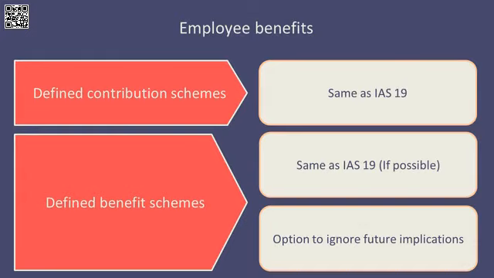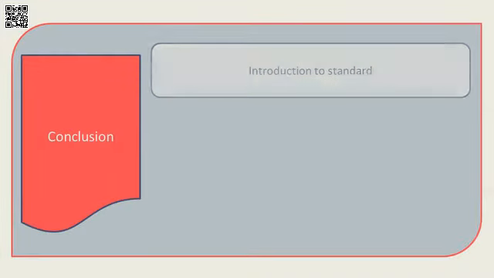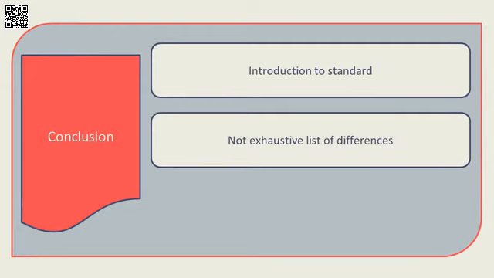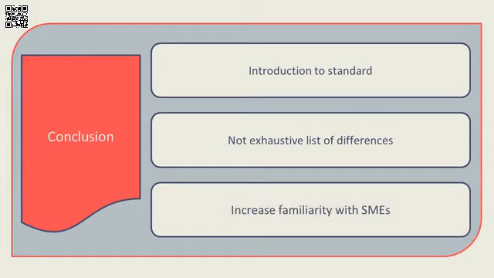of an SME. So I have given you an introduction to the standard and highlighted to you the main differences between the full IFRS and IFRS for SMEs. This is not an exhaustive list. This is just the main ones you will come across in your exam. Given that SMEs play such an important role in the world's economy, you should be familiar with the standard. Be able to identify an SME on its public accountability and on its size according to your jurisdiction.